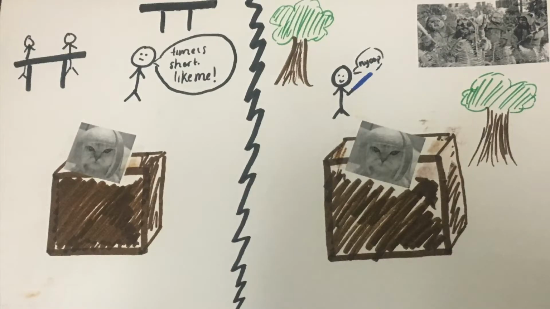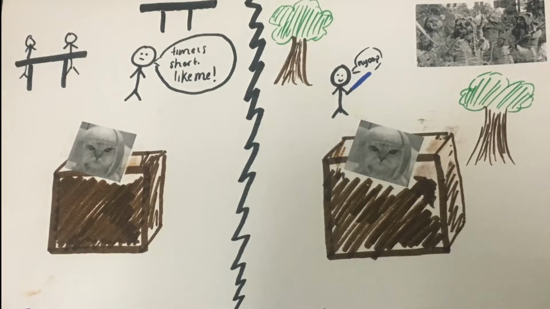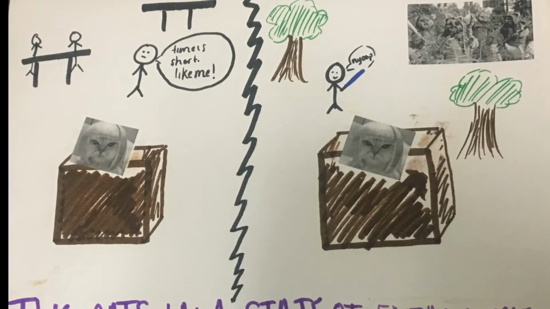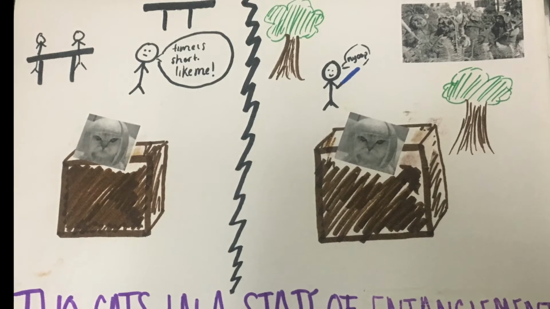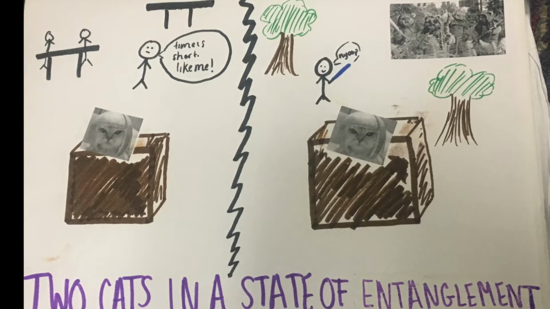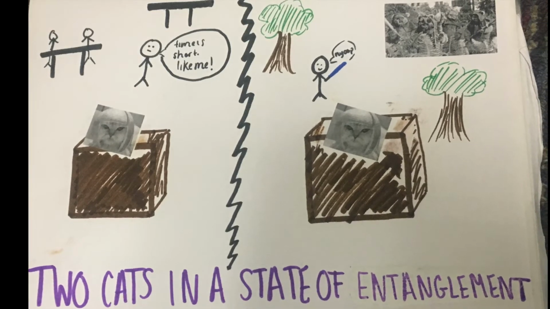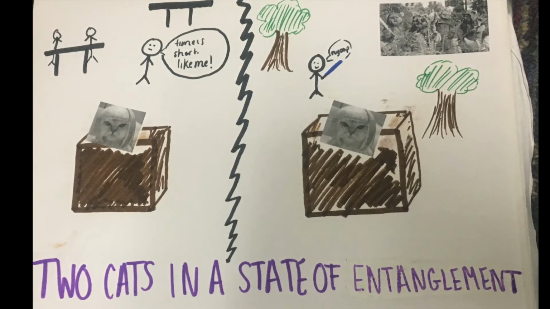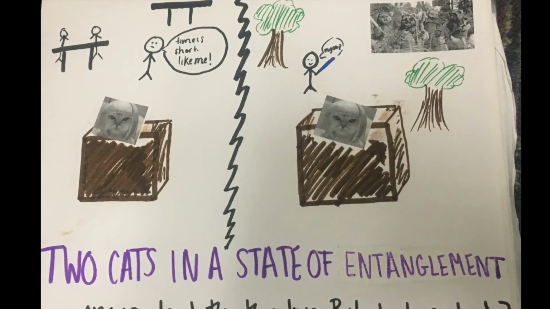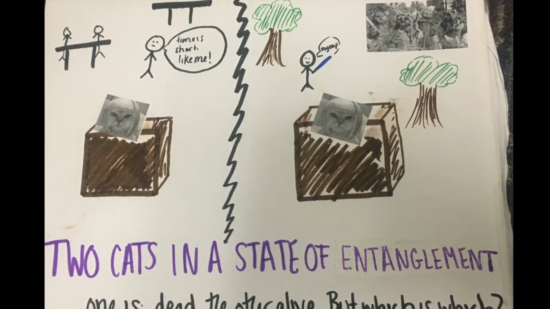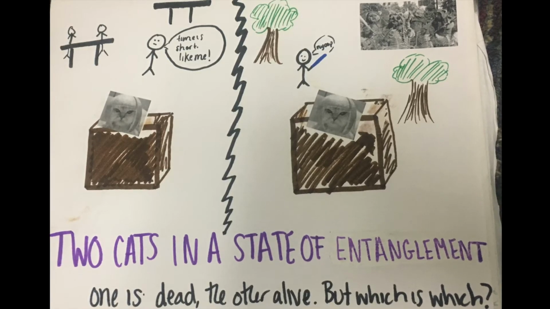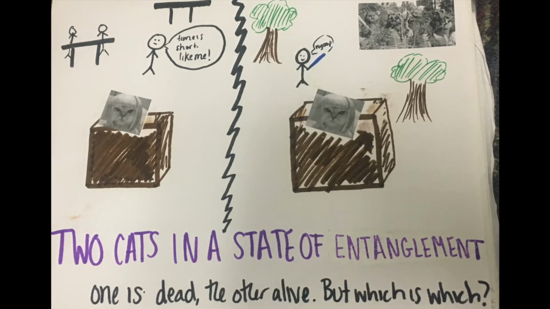Now, let's leave one here in your physics classroom, bedroom, kitchen, wherever you're watching this video. And let's send the other one to the other end of the universe, to Middle Earth, to Endor, wherever you want, just as long as it's super far away. Let's say we send it to Endor, and we open it at the same time as we have an Ewok open it there. Even though we are thousands of light years away, maybe even in a different time, one cat will be alive and the other will be dead. Because they are in a state of entanglement, no matter where in the universe they are, one will always be dead and the other alive, even though which one is which is completely undetermined until the outcome is measured.